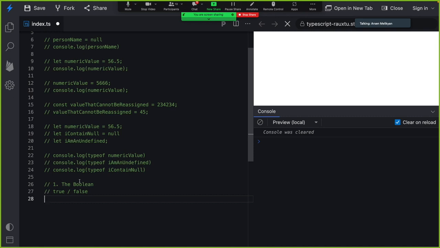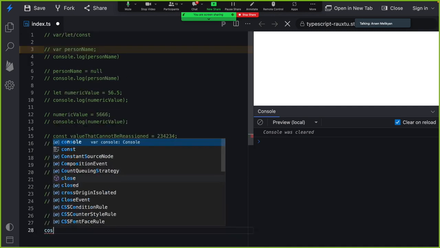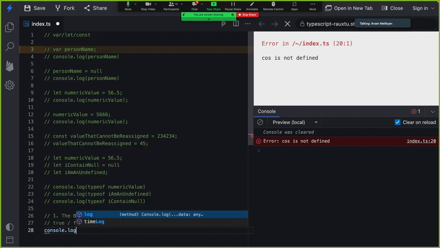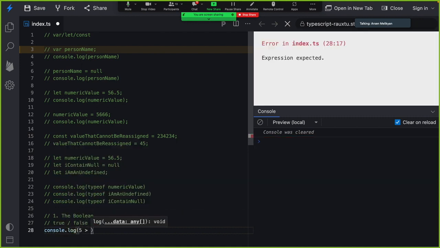So for example, let's go with console.log 5 is, so what should I put here to get true? Okay, so 5 is greater than 3. Easy. Okay. So if I put here 5, we get false because 5 is not greater than 5.